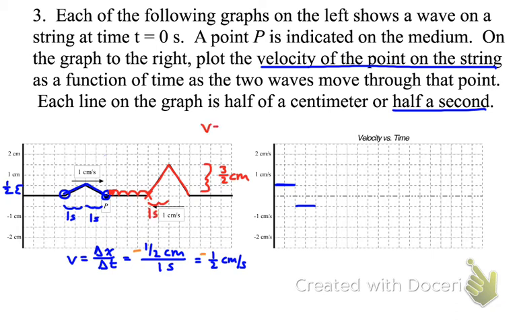And so the velocity would be 3/2 centimeters in 1 second. This is difficult math. That would be 3/2 centimeters per second. And so my line's going to be there at 1.5 centimeters per second. Again, it's going to take exactly 1 second for it to get to its peak. And so we're going to be at a velocity of 1.5 centimeters per second for 1 second. And then the same kind of thing is going to happen on the downward slope. It's going to go back to 0. And so change that to -3/2 centimeters per second. And so graph a flat line for 1 second at -3/2 centimeters per second.